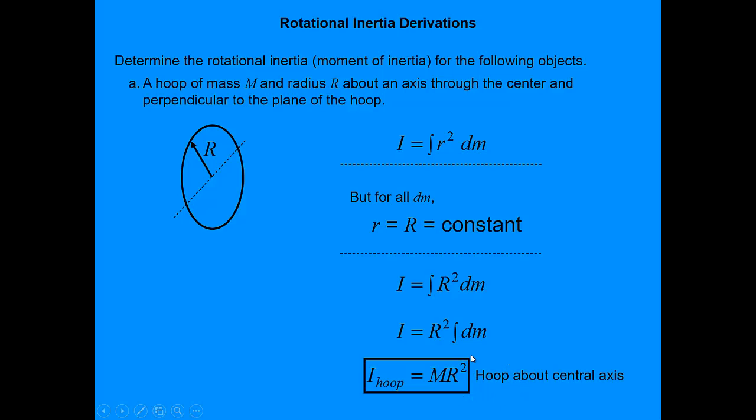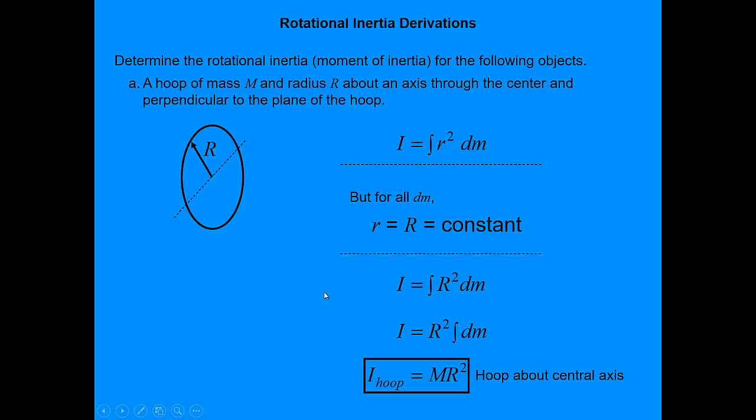Now hopefully you recognize this as kind of a maximum, right, because all of the masses are as far away from the center as they can get, from the axis as they can get, right? There isn't some mass inside of this. So note that it's MR squared here. So a lot of our other objects are going to be some fraction of this, right? Because they're going to have mass that is closer than the outer rim, right? And if mass is closer, it has less rotational inertia.